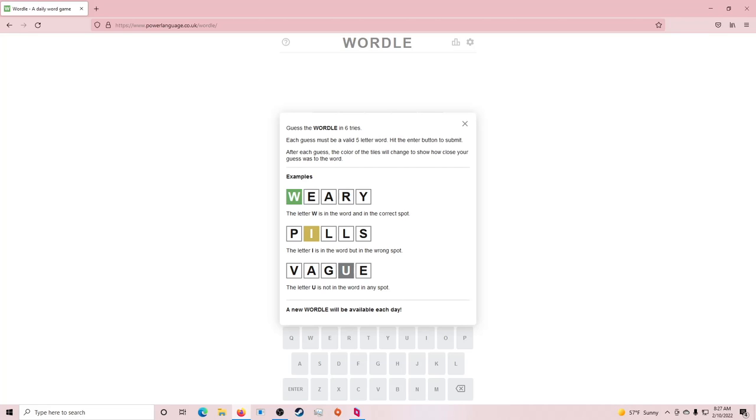Guess the Wordle in 6 tries. Each guess must be a valid 5-letter word. Oh, is it just Hangman? After each guess, the color of the tiles will change to show how close your guess was to the word. Have you played it? No, I never played it. How close? I see. You know what? Forget it. We're just going to go.